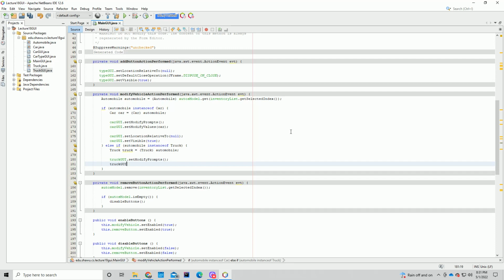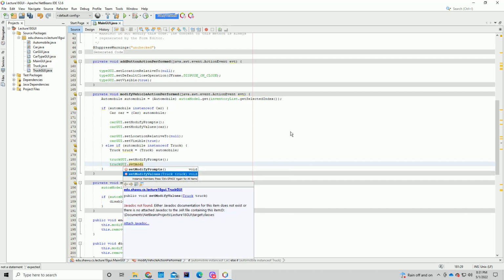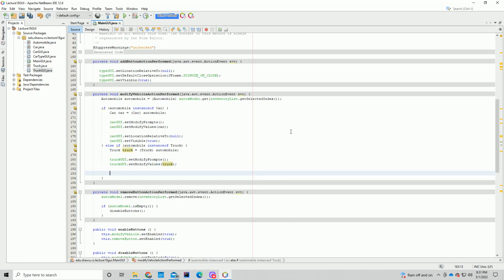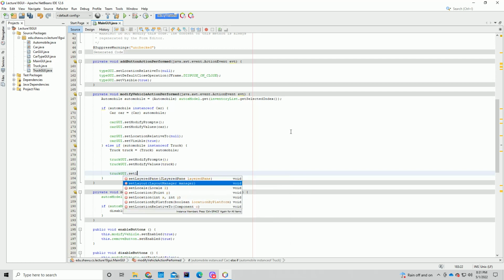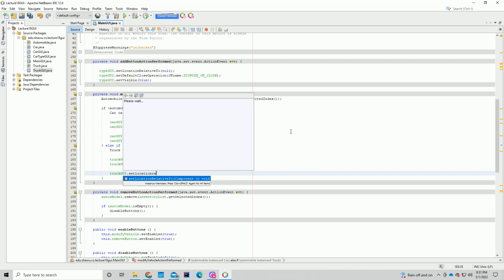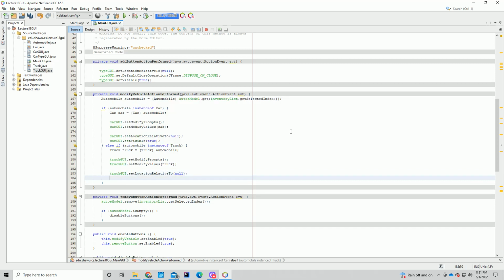Truck GUI dot set modify values. Truck GUI dot set location relative to null to center it on the screen. Truck GUI dot set visible to true. Make it actually visible.